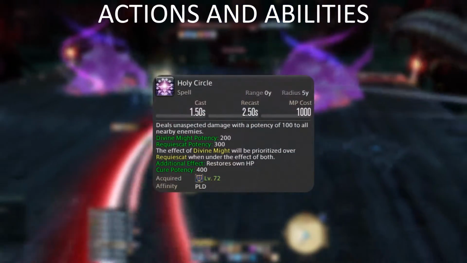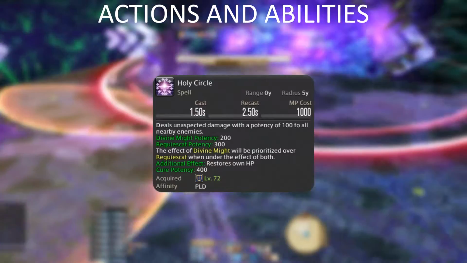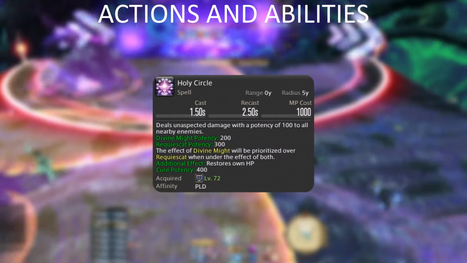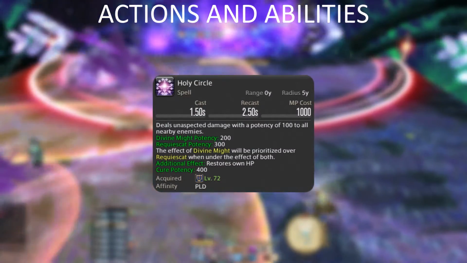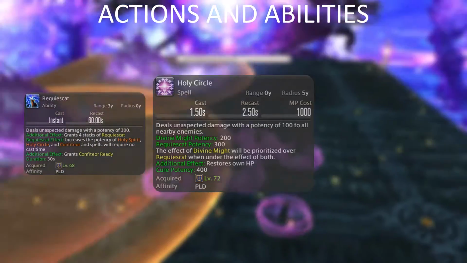Holy Circle is the AoE version of Holy Spirit. Both of these spells have increased damage and no cast time if under the effect of Divine Might, given by your combo finishers. Their damage is also increased by Requiescat, which we will cover later.